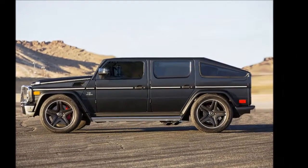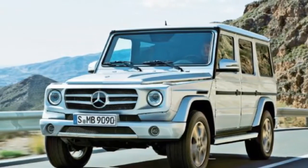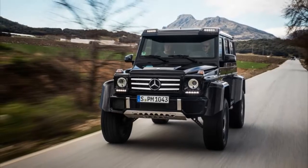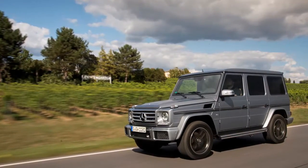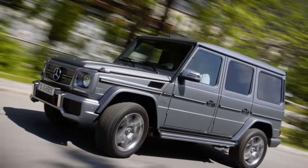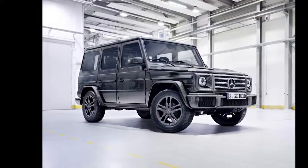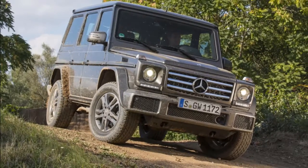The slim, narrow dashboard has visibly been carried over for decades, although it is graced with a variety of buttons, switches, dials and gauges reflecting over 35 years of interior design and development. It needs careful study if you are ever to exploit the G-Wagen's potential fully. If you do, 3 differential locks can be activated by the flick of a button. And, of course, the capabilities of this off-roader are simply astounding.